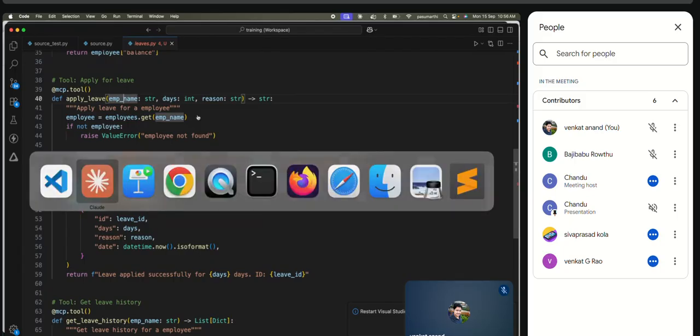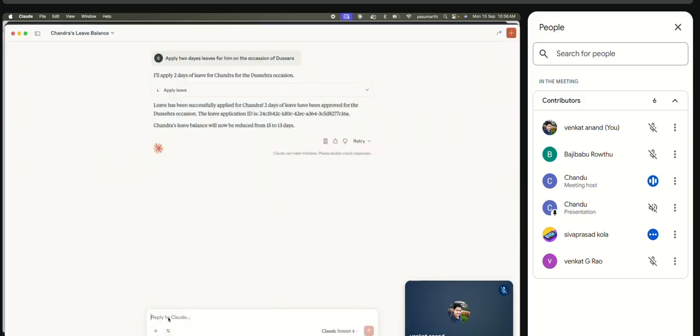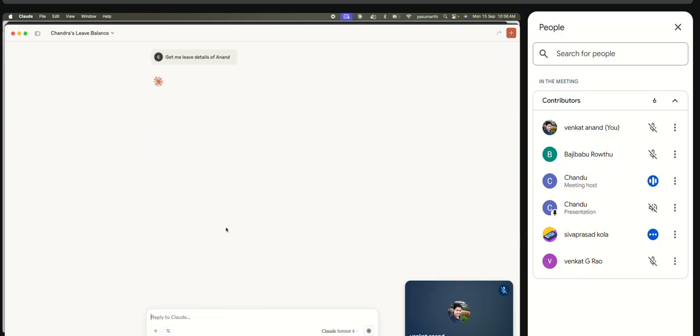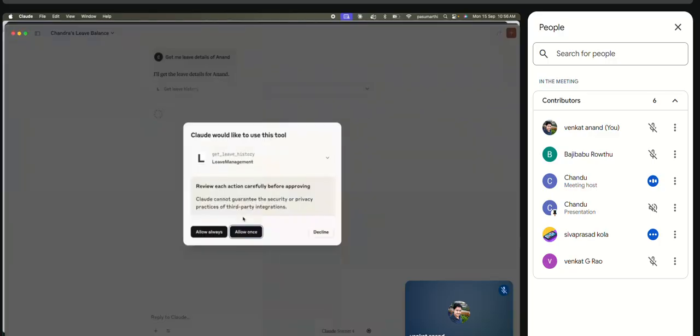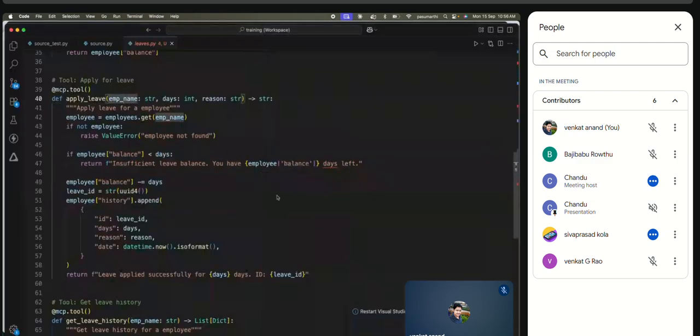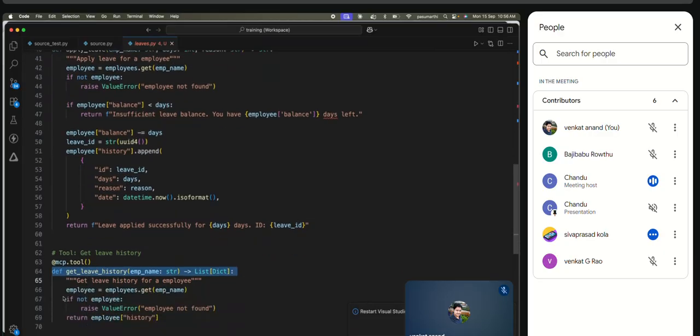Yeah. Okay. Right. So let's say you want to add, get me leave details of Anand. I'll take one more thing. Okay, you get me leave details of. It's trying to get the leave history. That leave history is a method name here. This is the logic we have added. So getting the leave details basically connects to the database. This is like our API, right?